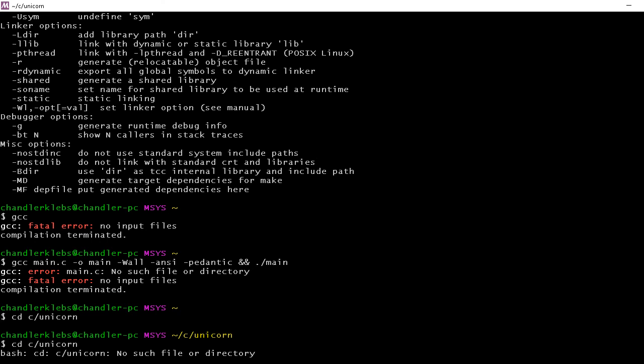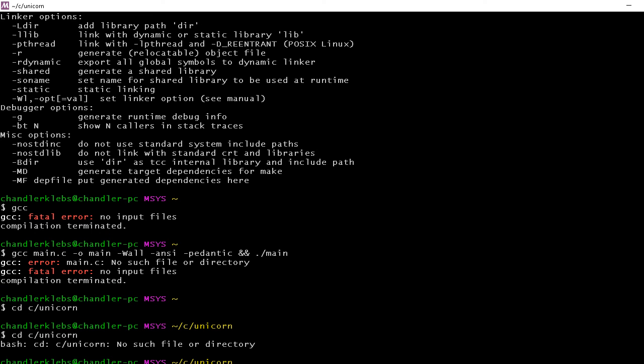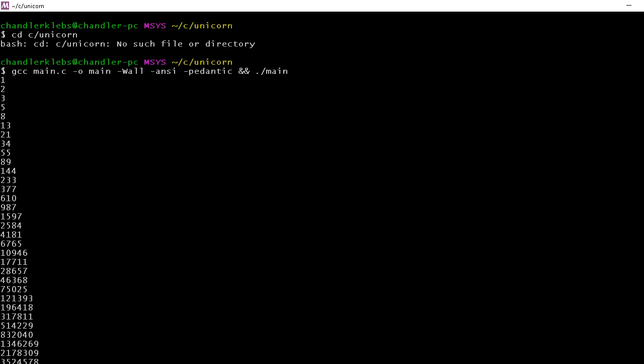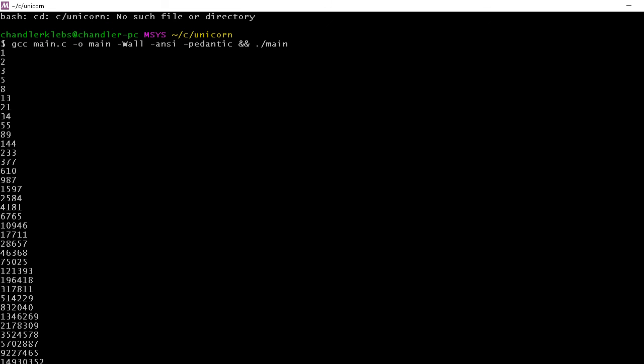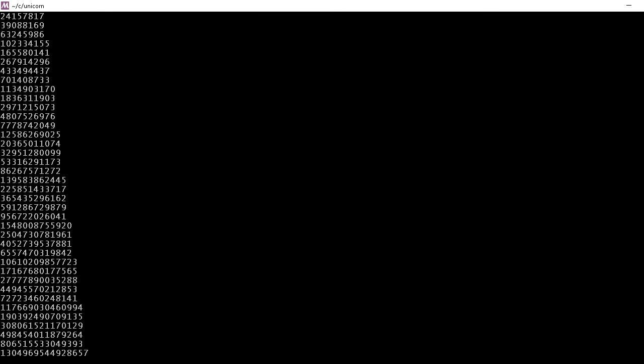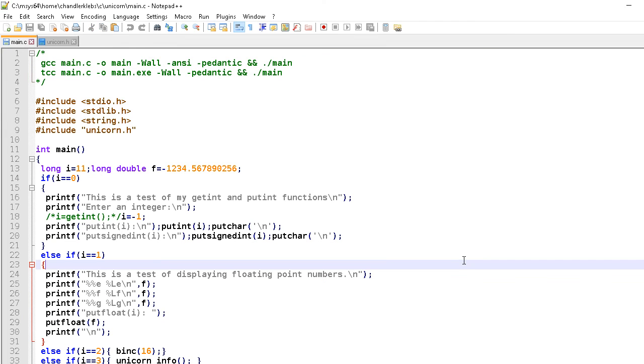Okay, now that that's worked, I can do this command, and we'll see what it does. Now what you see here is crazy. This is the Fibonacci sequence, where each number is the sum of the previous two numbers, the way it's set up, because 1 plus 1 is 2, and then 1 plus 2 is 3, 2 plus 3 is 5, etc. You'll notice the numbers can get really large there, but trust me, you have no idea.